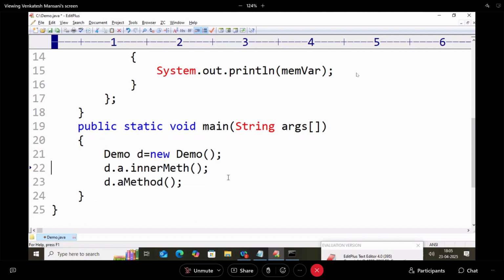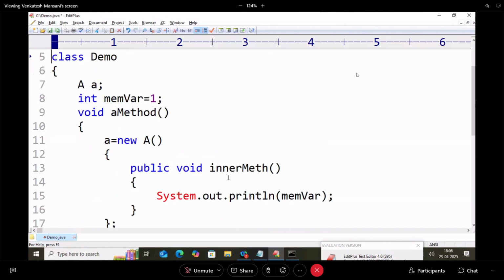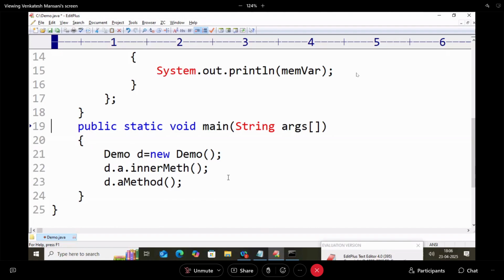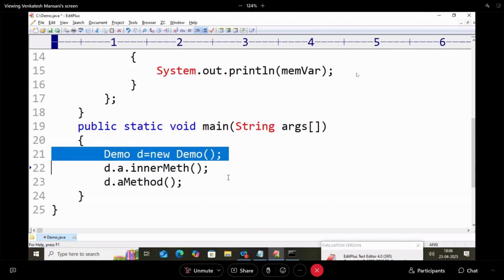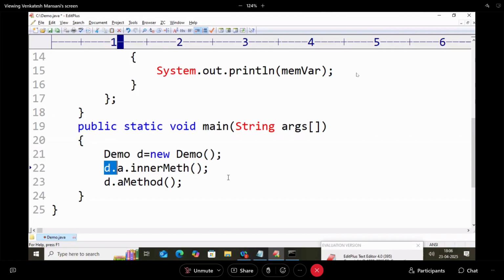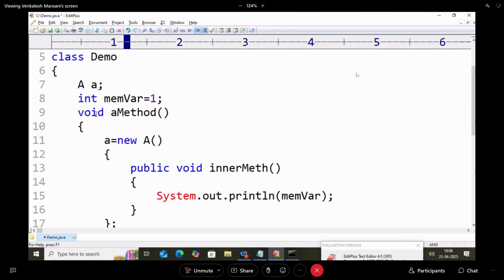Then what will happen? See, demo class loaded. Main method called. Demo class object created. Here t.a, but a is not executed. What will be there in a? Null will be there. The hash code is not there now. The hash code comes when the method is called, but that method is not called.